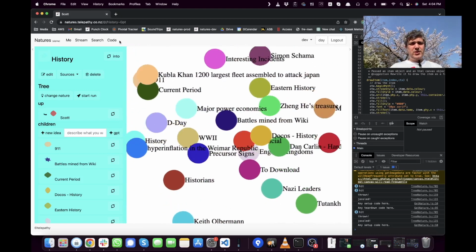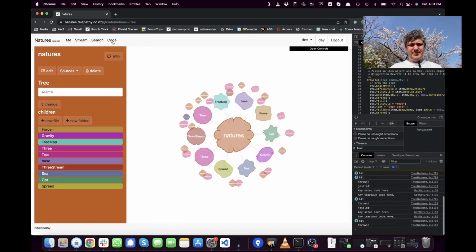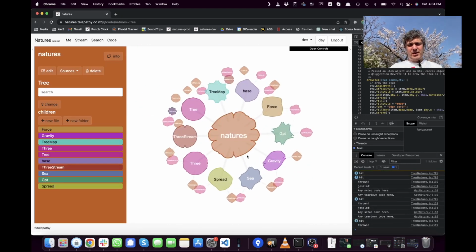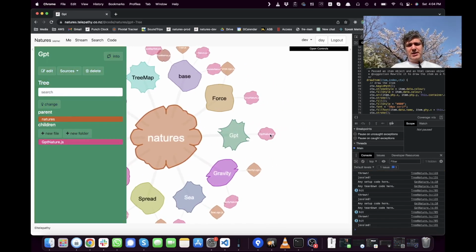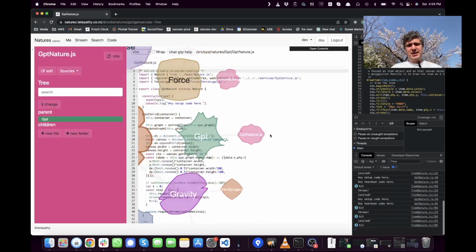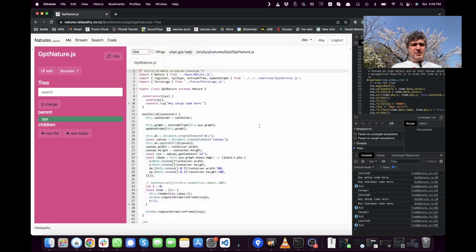So if we go into the code section over here, it draws the code structure of the project in these natures. So eventually if you make something cool, then you can view the actual source code in that nature, you know what I mean. Anyway, here's this ChatGPT based nature that I've set up here that we're going to work on.